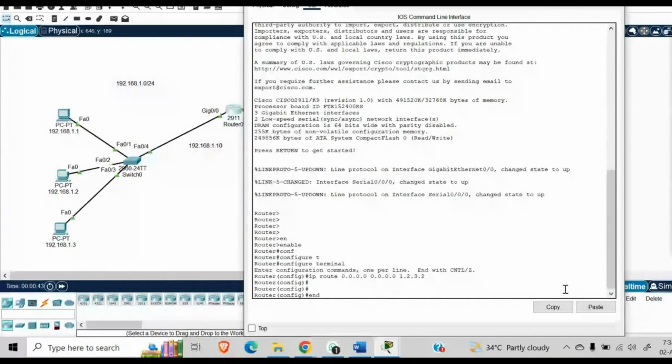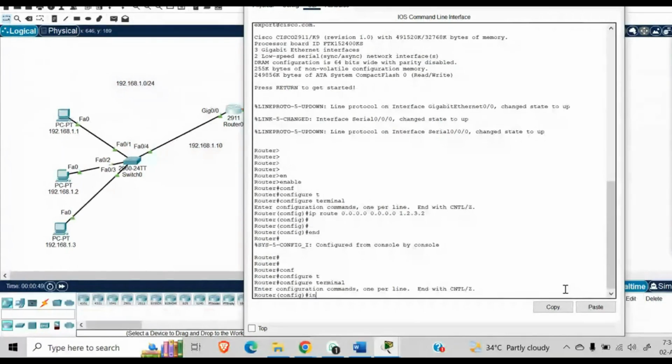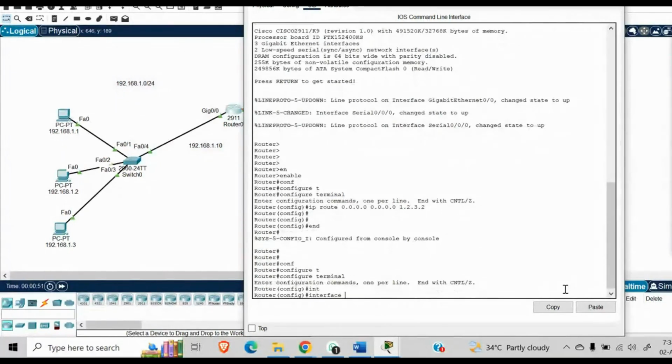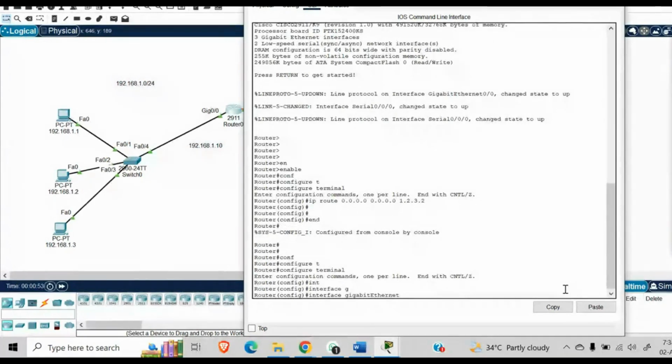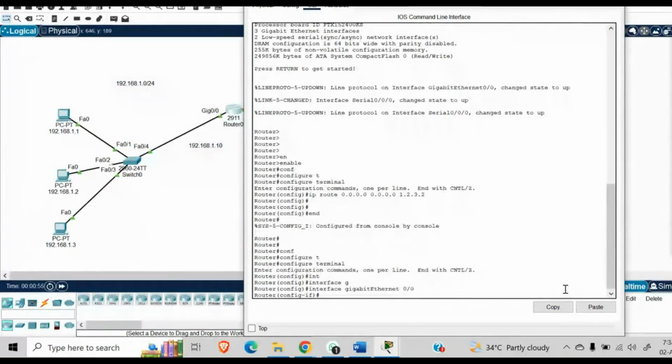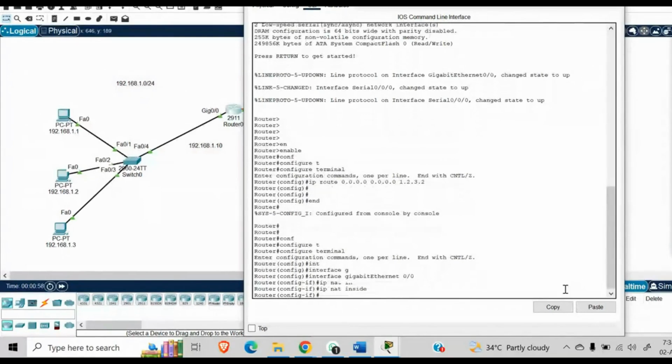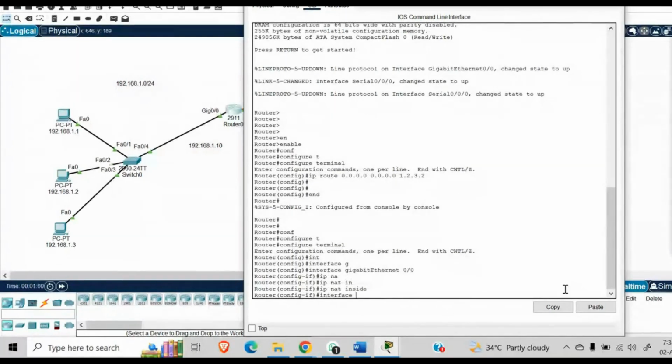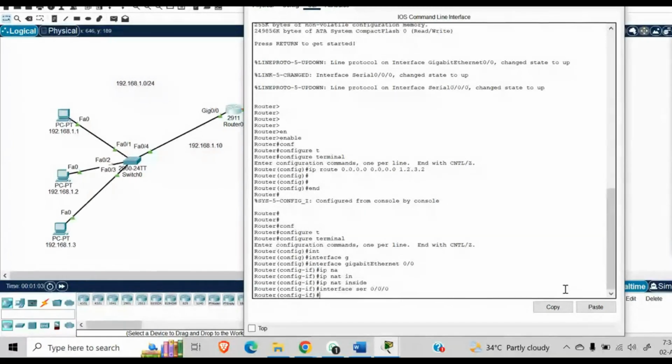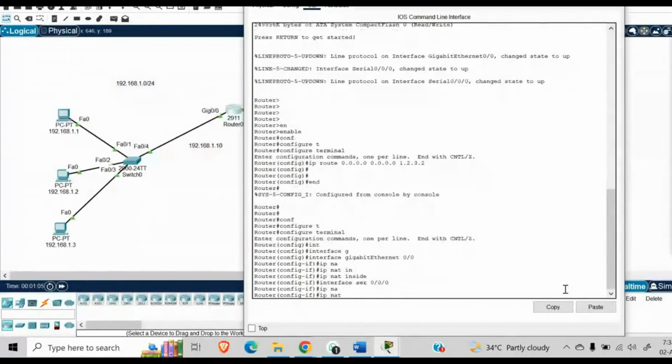Config t. Again, I have to mention which will be my inside and which will be my outside. Interface GigabitEthernet 0/0, ip nat inside. Interface serial 0/0/0, this is my ip nat outside.